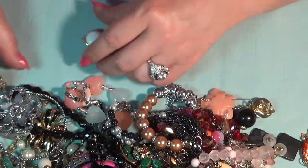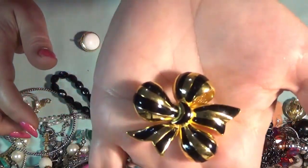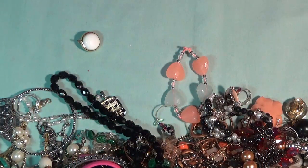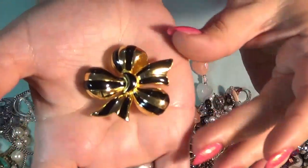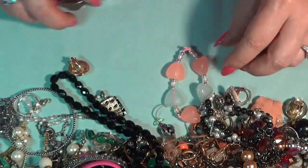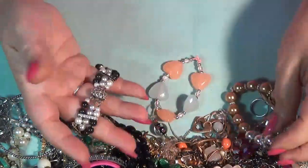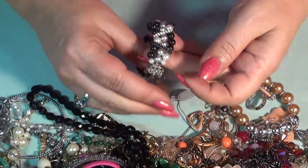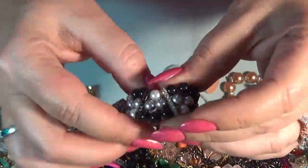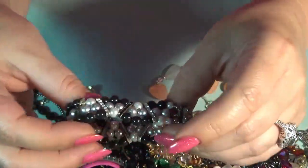Next one — earrings. This brooch, you guys, look how beautiful this one is. Let me check in the back. Oh, this one is Joan Rivers. A bow and enamel gold tone. Gorgeous. Then I have some bracelets in here. This one has four pearls and a box with a potion clasp. And some rhinestones, and nothing is missing on this one. No name.